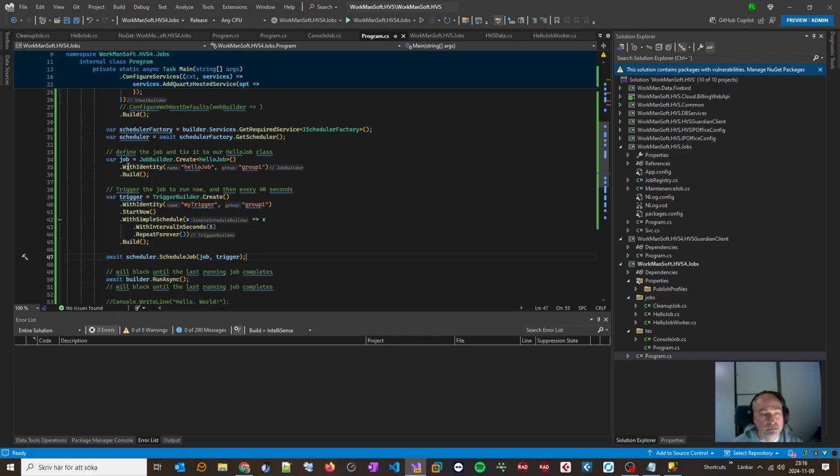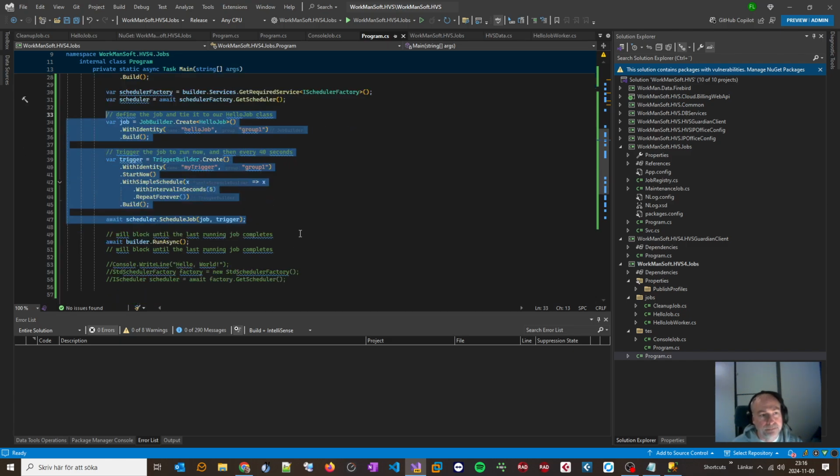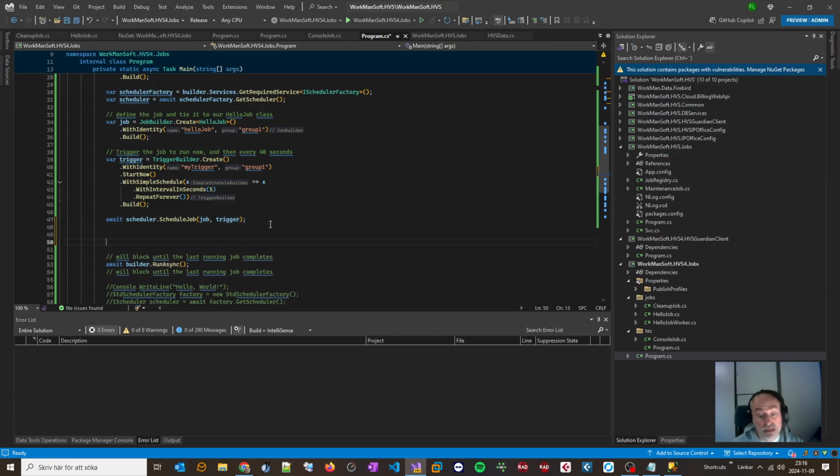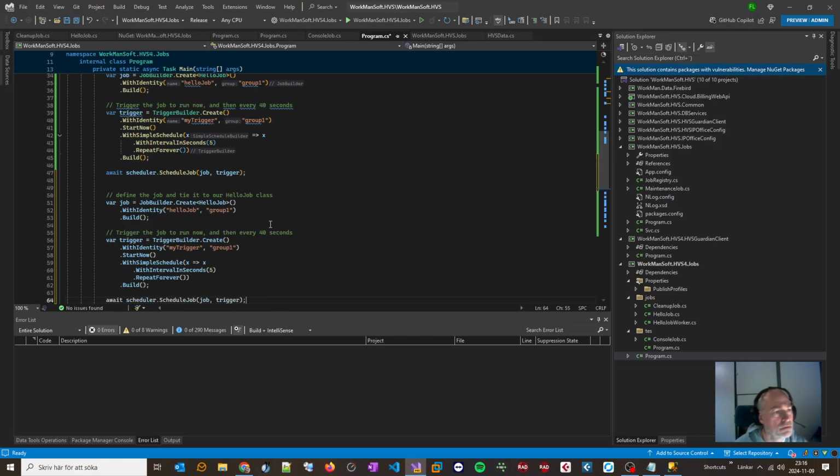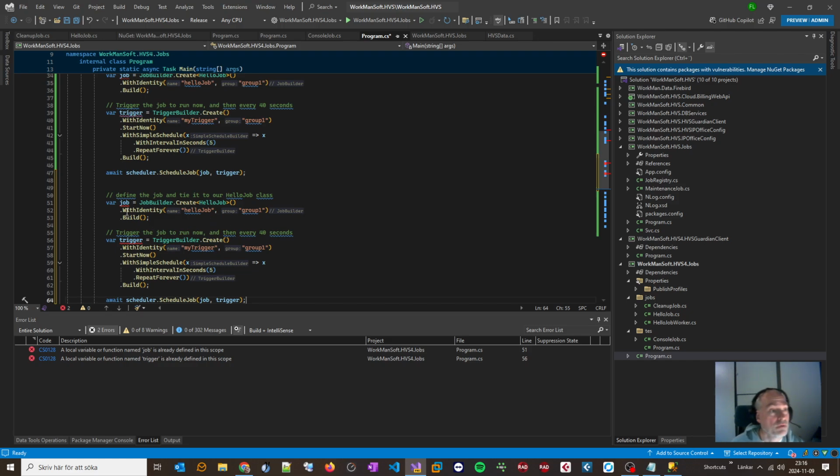I have since discovered that this can be easier, and that there are also add-on packages, so you can just create the jobs and then run these, what's it called, just configure them by code, and that is the thing I'm also interested in.